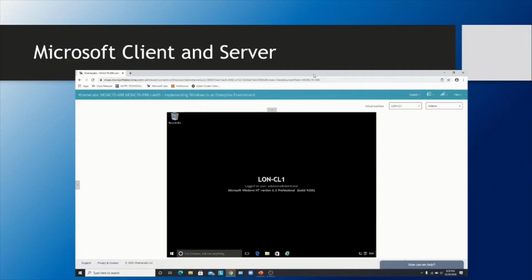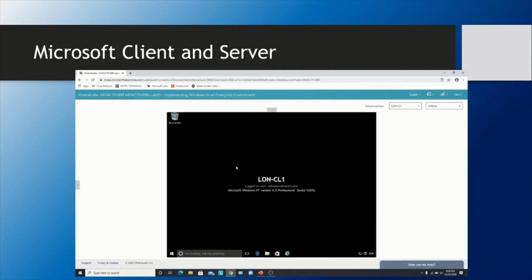Now, in all 3 of those courses, we use a virtual labs environment that we work with through Microsoft Official Academic Curriculum, where you're given an access code and you will have an ebook that you go through and learn the theory. And then the labs are all virtualized. Right now, I'm currently logged into one of the labs on the Windows 10 configuration side. And when you log into those, you have virtual machines, which is an important concept for us to get very, very comfortable with in our field.